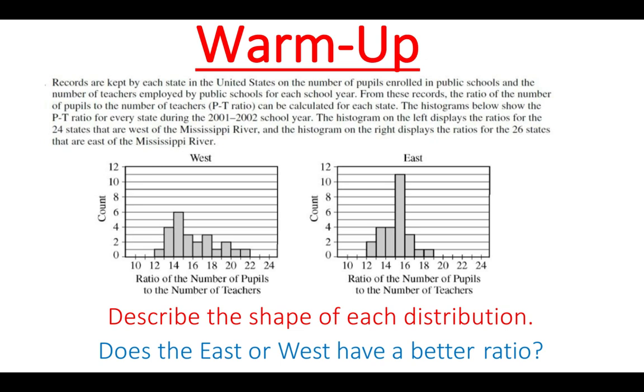All right, so first of all, the shape of the distribution for the west, what I always do is identify the highest bar, which is right here, right? And then think about how many are on each side. There's a lot on this side, only 2 on this side. So this one would be right skewed or skewed right, because the right side has a longer tail. So whatever side, find the biggest one, whatever side has more, it's that one skewed.